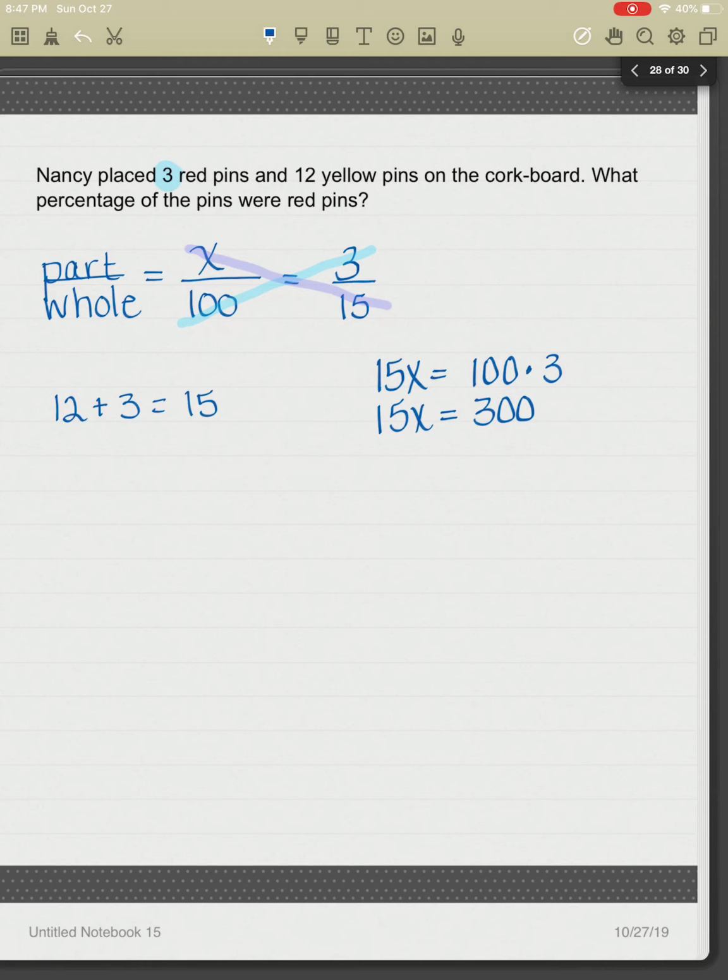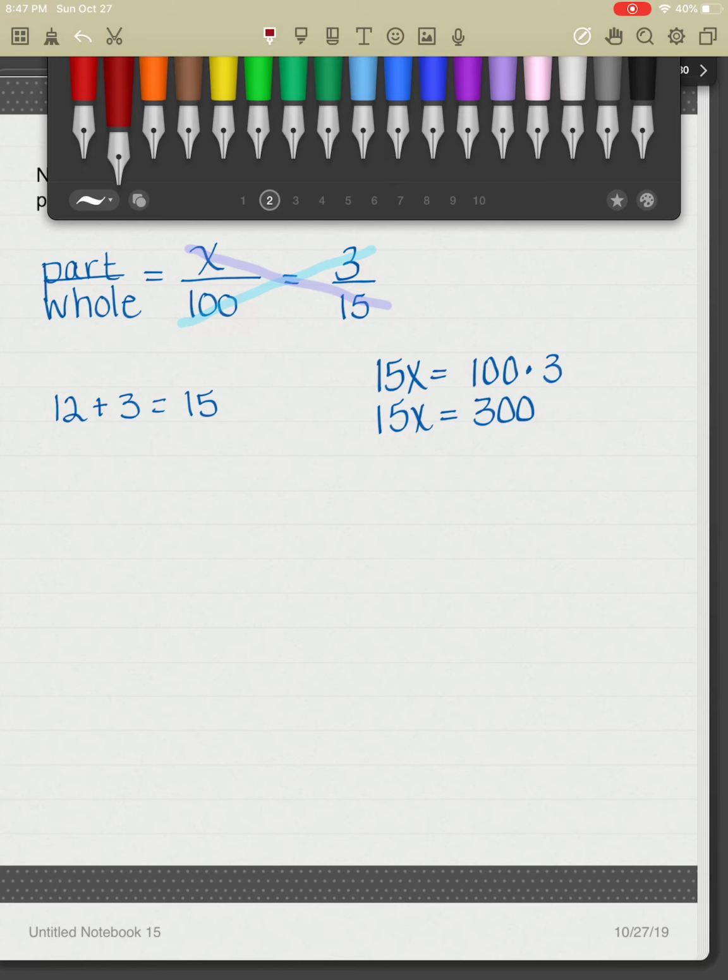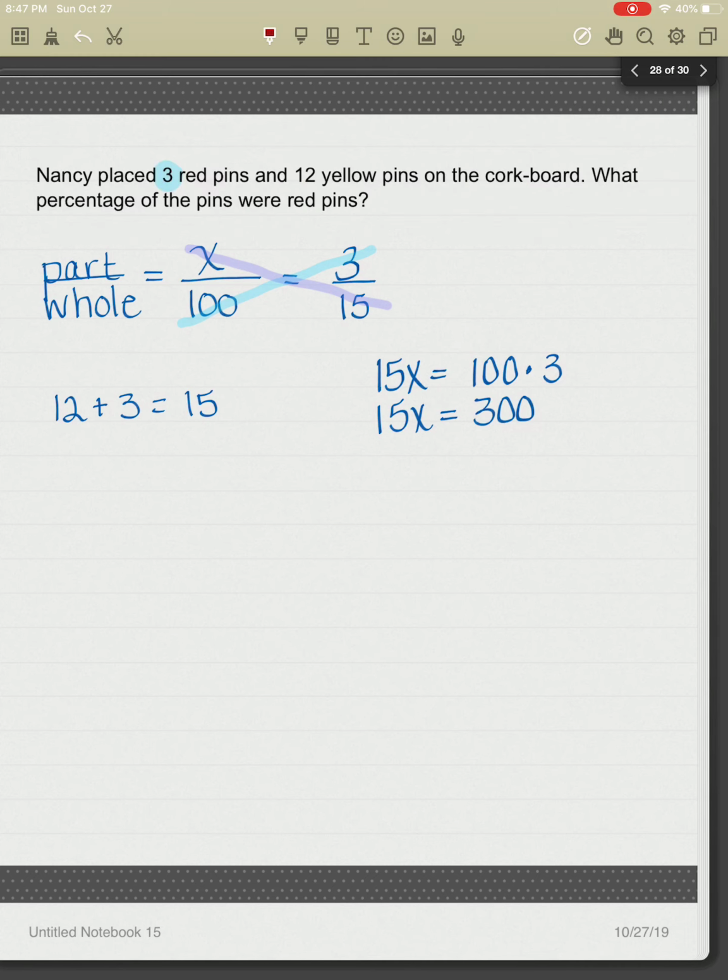And with variables, remember, we have to make sure that we isolate the variable, and this one reads 15 multiplied by x is equal to 300. So since that's multiplication, we have to use the inverse operation of multiplication to isolate that variable. So with it being multiplication, the inverse operation of multiplication is division. So I'm going to divide both sides by 15. Remember that equal sign tells us what we do to one side, we have to do to the other side.